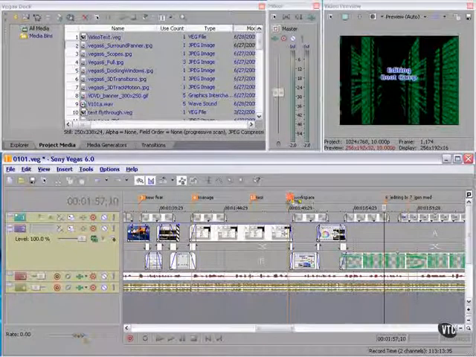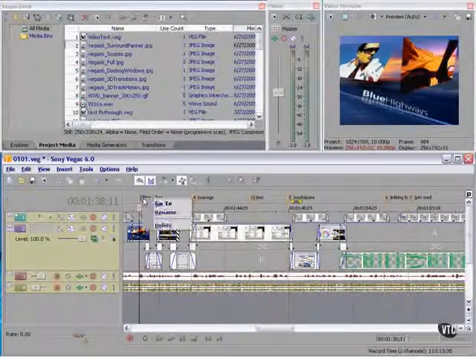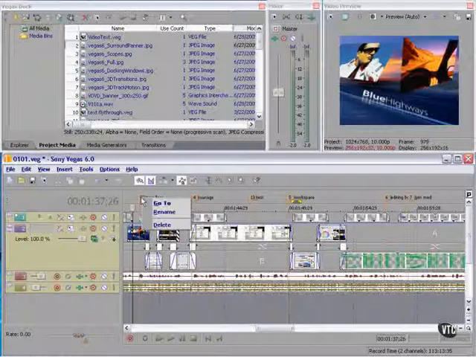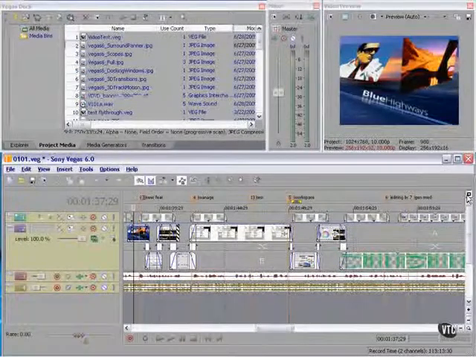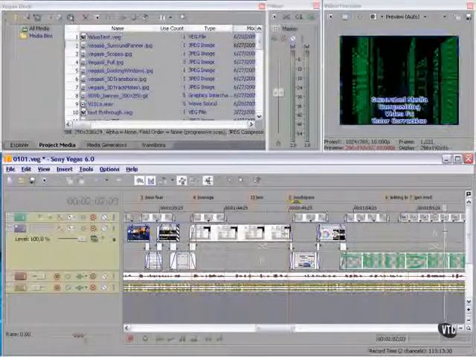If we want to select other markers, we can control-click them, or we can shift-click. That will highlight all the markers from the first one through the last. You could then move them all at once, for example, or delete them all at once. If you want to rename them, however, you'll have to rename them individually. The marker tool becomes inactive the moment you click anywhere else in the workspace.